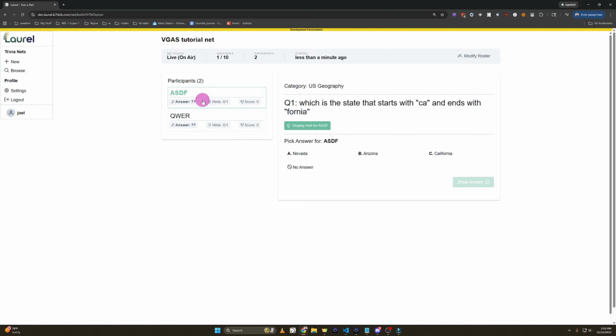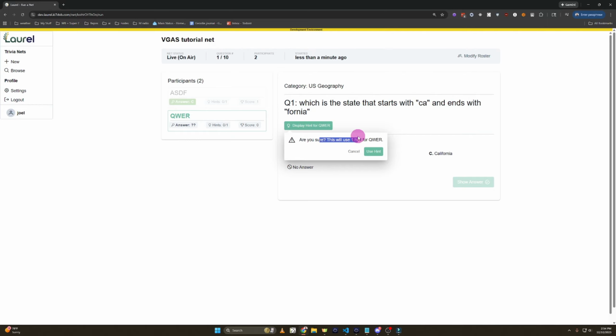It'll automatically select the correct participant. We'll call out for this person to get their answer. And all you have to do is click here to get their answer recorded. By the way, you see I just clicked on the answer. It updated over here. It made them dim. If they want a hint, you can click on this display hint button.